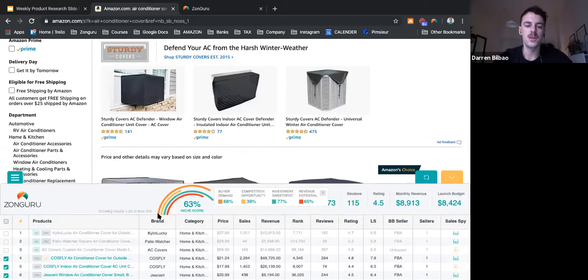So the orange part of the rainbow is buyer demand. So are people searching for this product? People purchasing the product? How much demand is there? So 68% is really high demand. Keep in mind that at this time of searching, we are searching in Christmas period. So the sales for these products are probably a lot higher than they usually would.